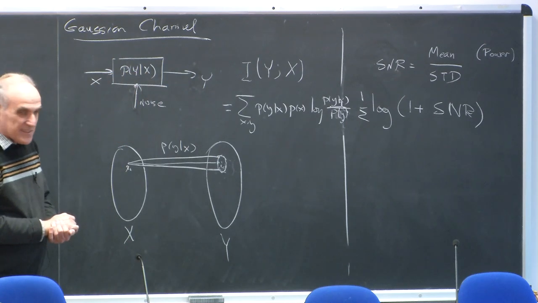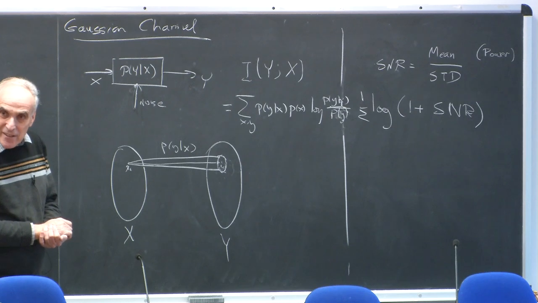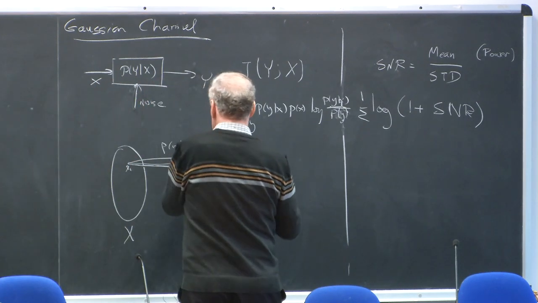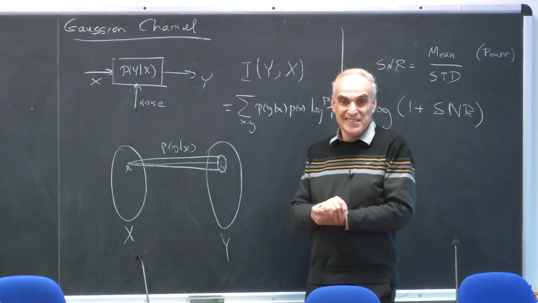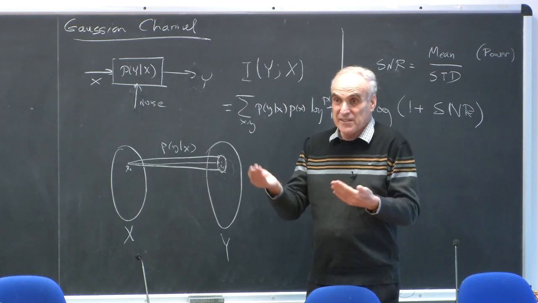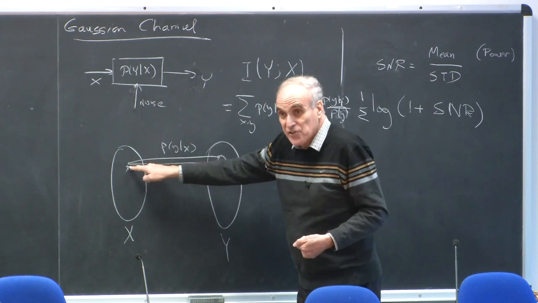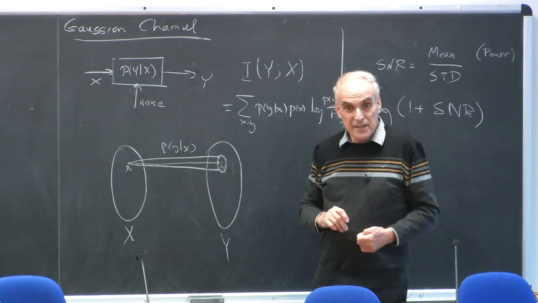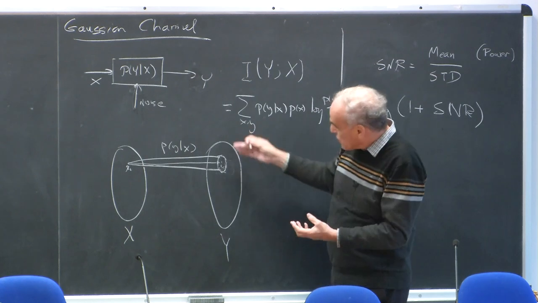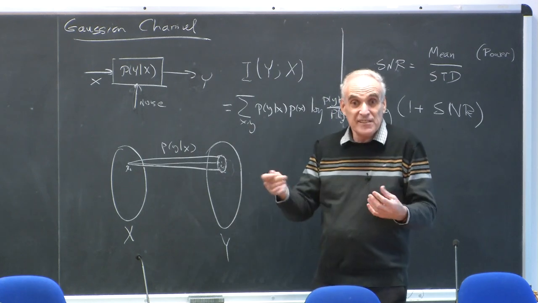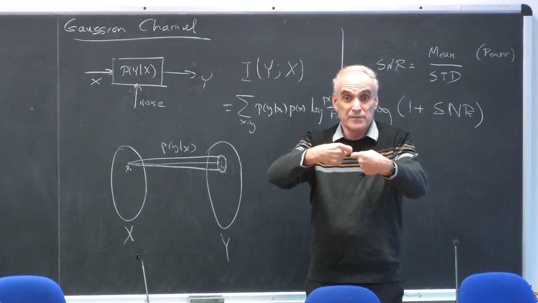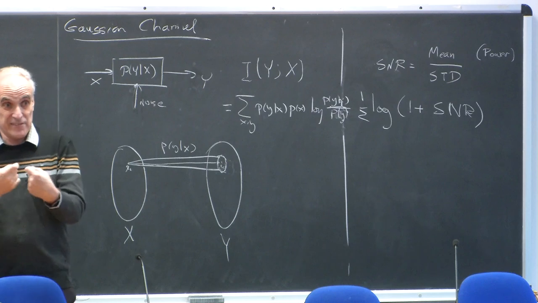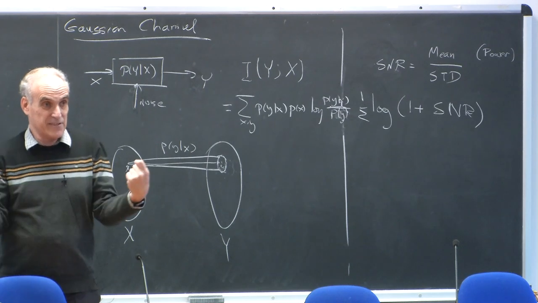And again, the basic question of channel coding is how can I separate those spheres when there is noise? In some sense, I should know which x actually was broadcast. But they're all mixed up together in these spheres. So what I should do is essentially pack as many spheres as I can as long as they don't overlap. Once they start overlapping, I'm going to confuse things. Okay? So that's a very simple question.